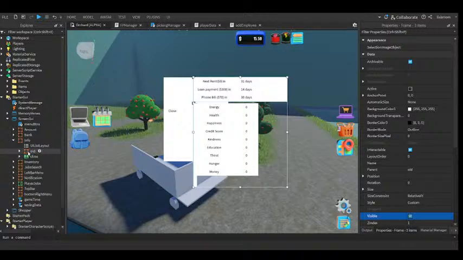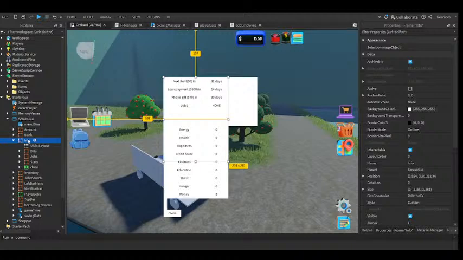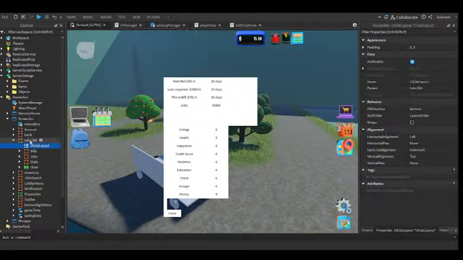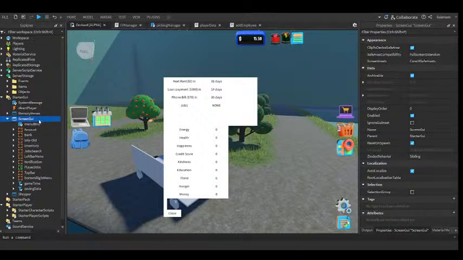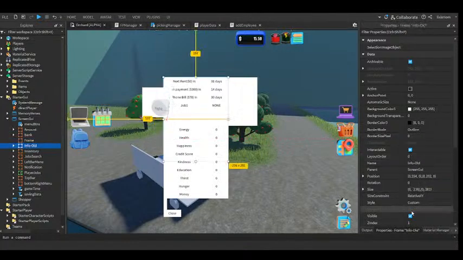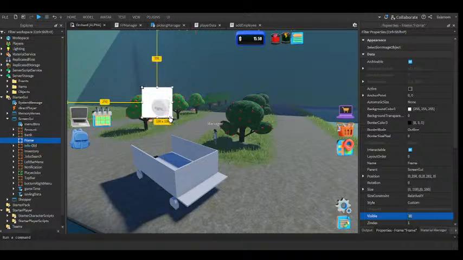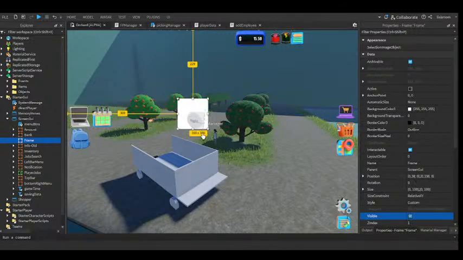Okay, so now in our info frame, honestly, I think I should just restart an entire new info frame. So we'll just make this info old. Okay, and then we're going to create a new UI, and this frame is going to be for our info. So this info old, we're going to make it invisible for now, and when we need it, we'll make it visible. Okay, so our info frame is going to be big.